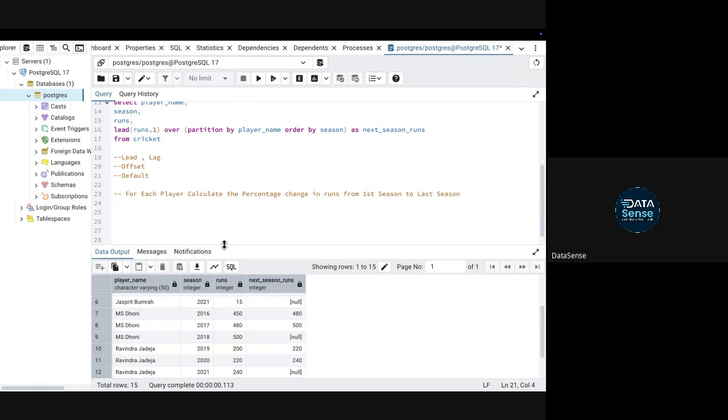Two people have given me the query. What about others? Three people.